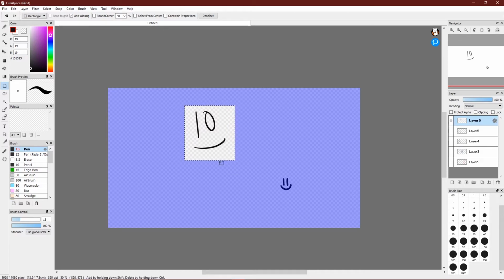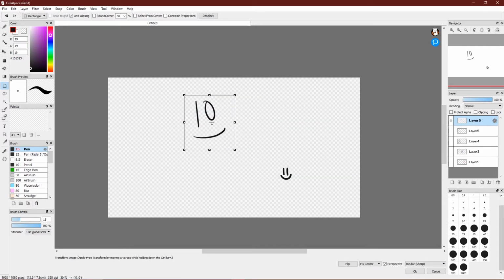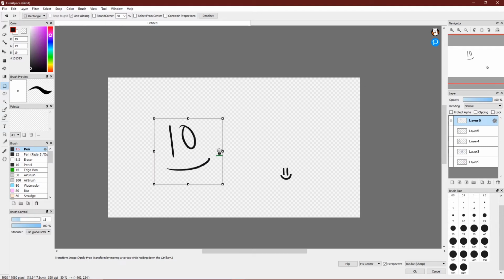hotkey for what you want to do, and it's Control T, and that allows you to transform your object. You can move it here, you can move it anywhere. You can make it bigger, you can change the width of it, you can change the height of it, you can flip it if you wanted to.